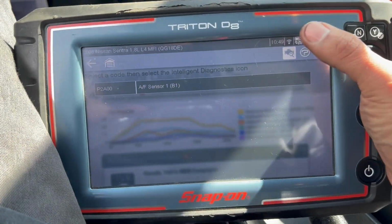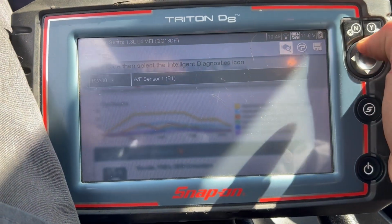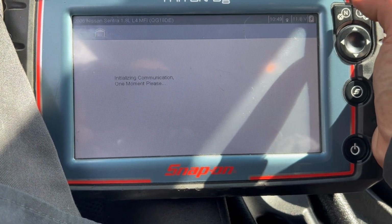So right now I have the key on. I'm going to show you the code again. So P2A00, that's the code. Now I'm going to clear it, and for this one you have to clear the self-learn also. So clear the check engine light.